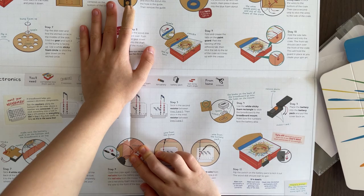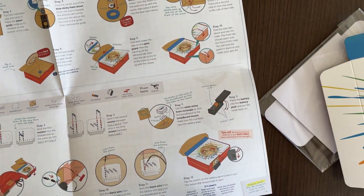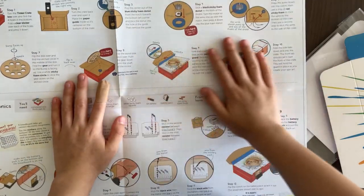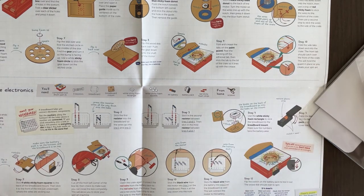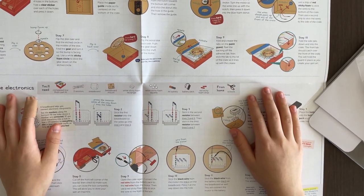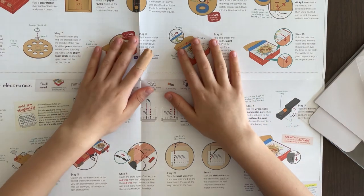Pretty long itself. Oh well, so I'm not gonna say step one is this and that, step two is this and that. I'm just gonna put the instructions right here on my workspace and I'm just gonna zoom away making my art. I wish I could teach you guys, but obviously that's not really necessary, because then it will be turned into a 20-minute video, not a 3 to 4 minute video.